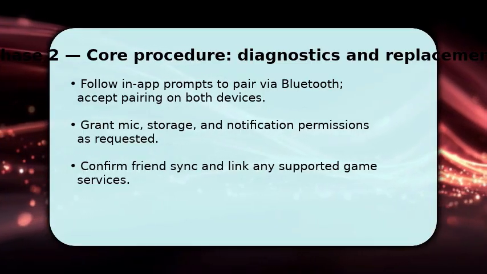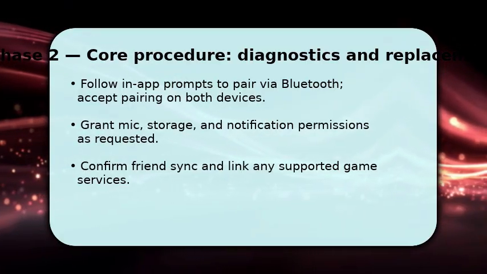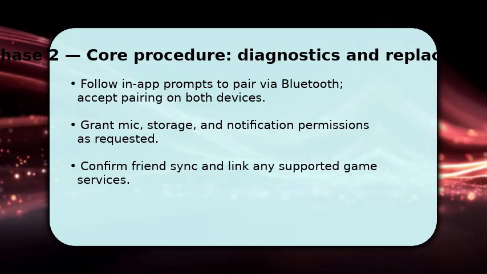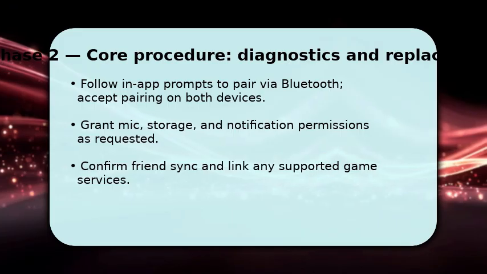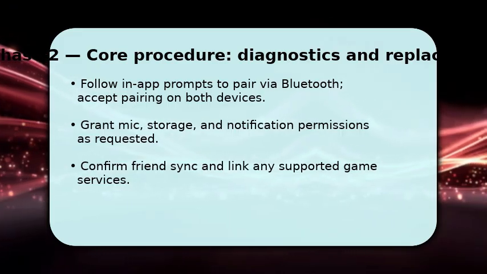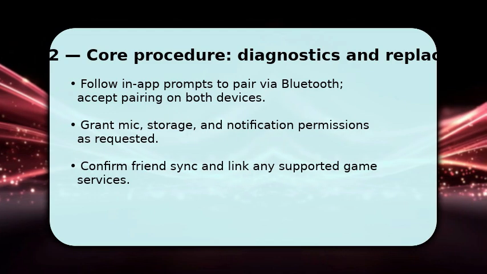Grant microphone for voice chat, storage for screenshots, and notifications for game alerts. Make sure to confirm friend list sync so your contacts appear in the app. If a game offers additional linking, such as special features, follow those steps too. This is why permissions matter. They enable voice chat and screenshot sharing.